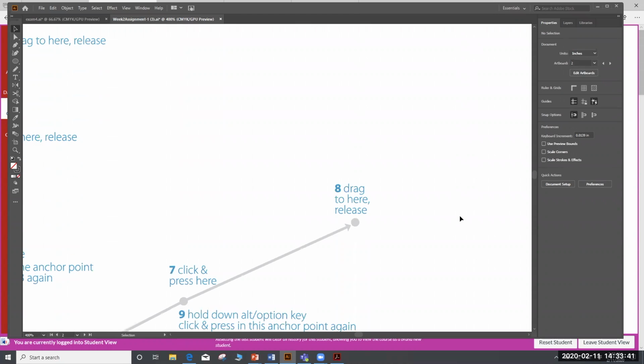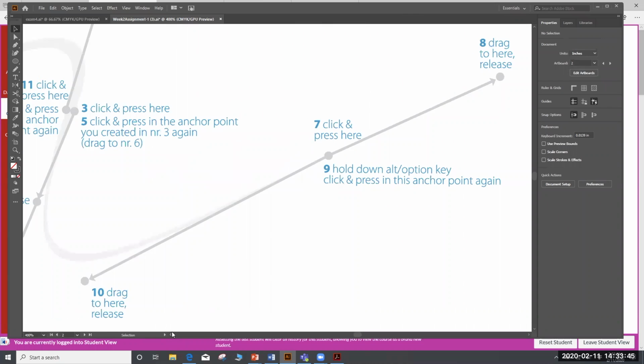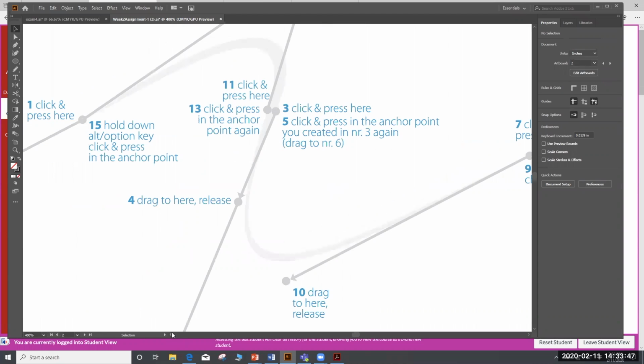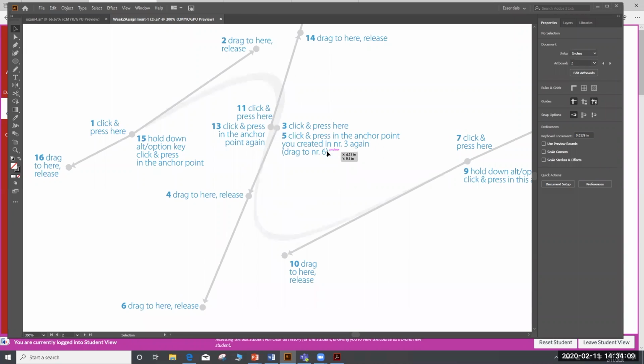Okay, now this is the last one on this page. Zoom out so you can see it a little better, and then we'll zoom back in to see the directions. This is a very skinny little swoosh. So to do this kind of really tight curves is where you need to work with some of these anchor points. And see, this one you can move the handles around if you want to make it match up, or you can just try doing it all in one shot.